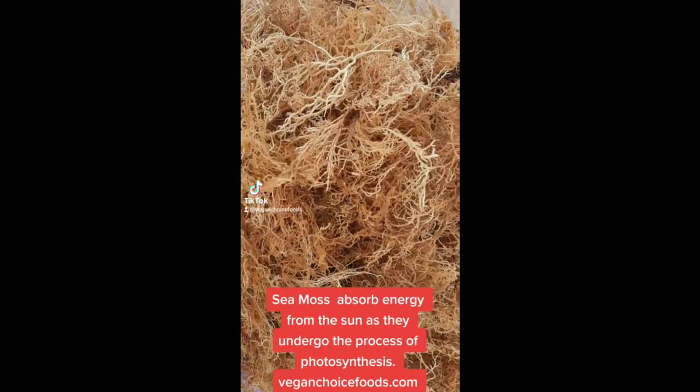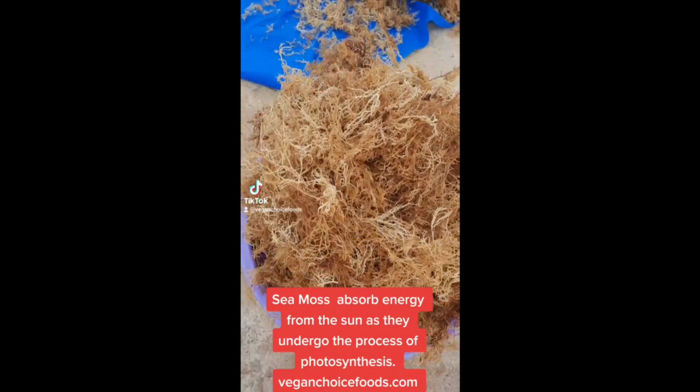Sea moss absorbs energy from the sun as it undergoes the process of photosynthesis.